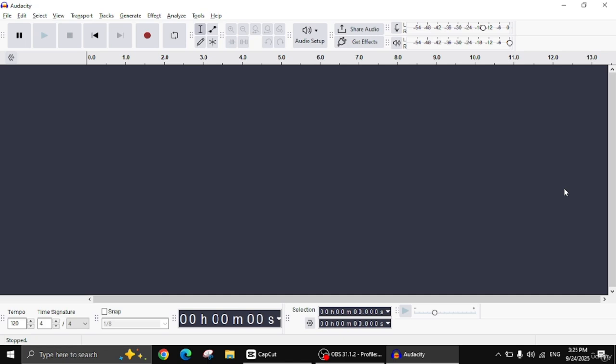Firstly, there was a short introduction to Audacity. Then we learned what the tools are and how we can add or record our audio, our vocals, or our live podcast in Audacity. Then we learned how the tools are used, what their basic functions are, and how they are useful in our daily life of editing audio.